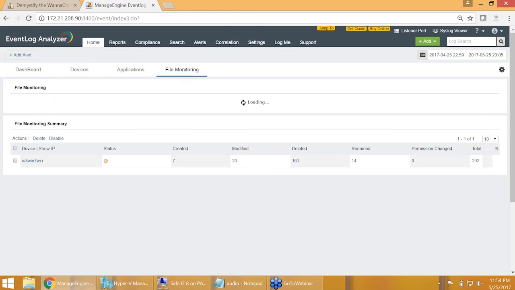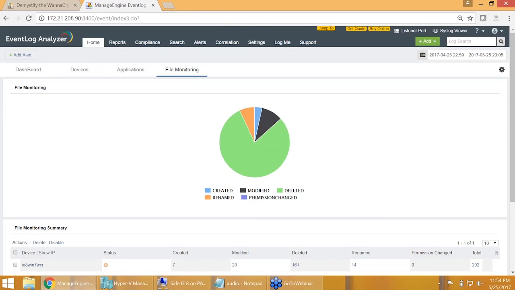You can go to the file monitoring tab. Most of you would have already configured this, but if by any chance you have not, you can choose the add option there. You will find an option to add a device for file integrity monitoring. The steps are fairly simple. You can just choose the device and the location you have to monitor, and it will install an agent on that machine and immediately monitor all the files on that machine.